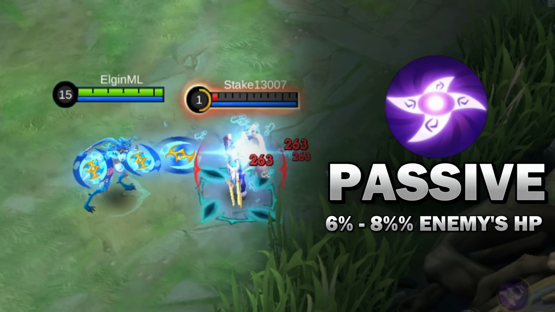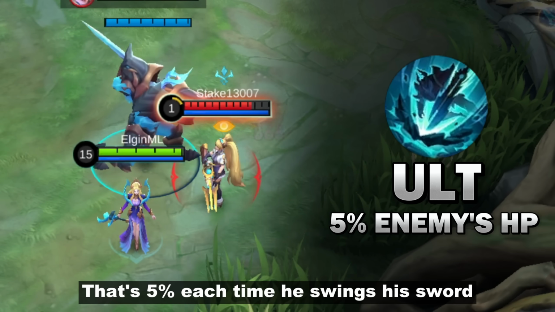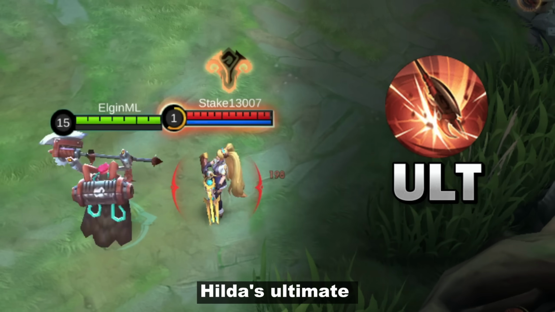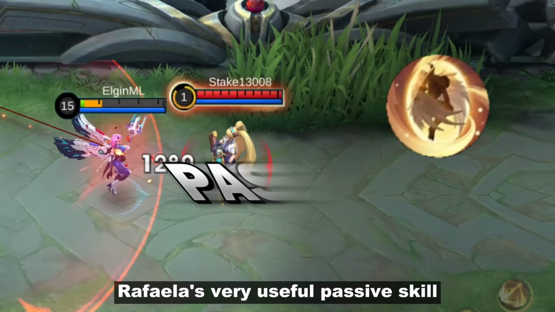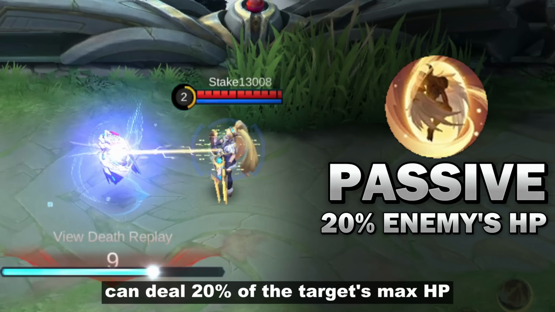Next is Karrie's Light Wheel passive, that's 6 to 8% of the target's HP each time the passive is activated. Vexana's Knight has HP-based damage on its basic attack, that's 5% each time he swings his sword. Hilda's ultimate can deal as much as 36% of the enemy's max HP when at full stacks. Rafaela's very useful passive skill can deal 20% of the target's max HP.